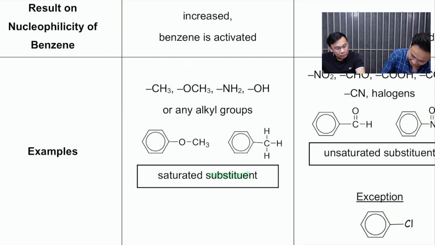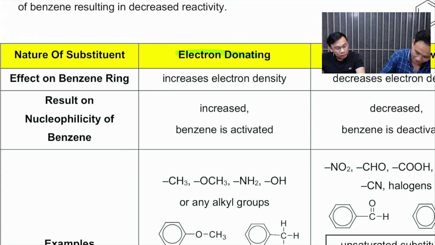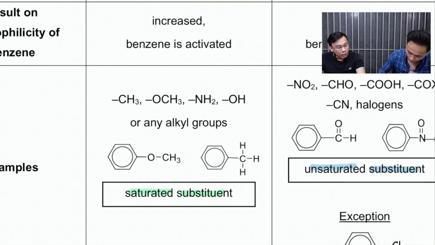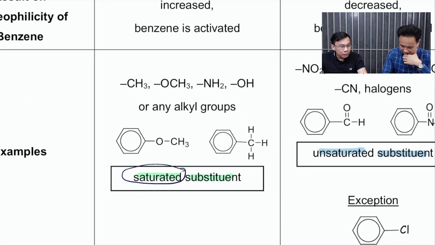If the substituent is saturated, we say it is electron donating, and if the substituent is unsaturated, we say that it's electron withdrawing. Now, Yap Chen, remind me, okay? What does saturated mean? From the first chapter of Organic Chem, Intro to Organic Chem. Not KSP, because you just learned that. Yes, Yap Chen, because you're doing organic now.